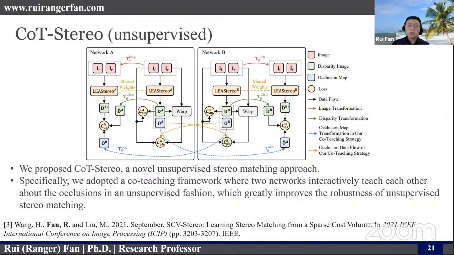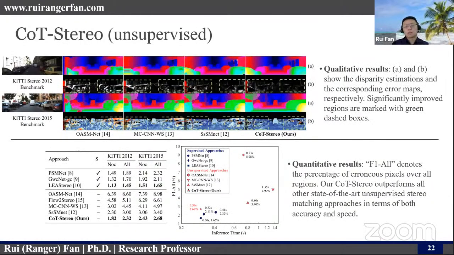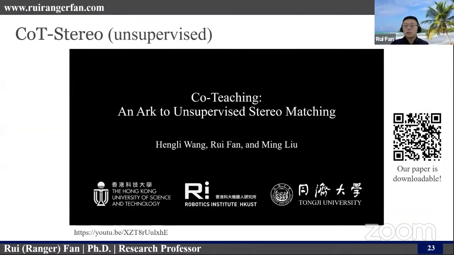You can also see that our algorithm brings some significantly improved areas. We also draw a similar figure to show the trade-off between speed and accuracy, and our CoT-Stereo also performs better than the SoTA algorithms in terms of that trade-off. This is a demo video. I think I need to click.